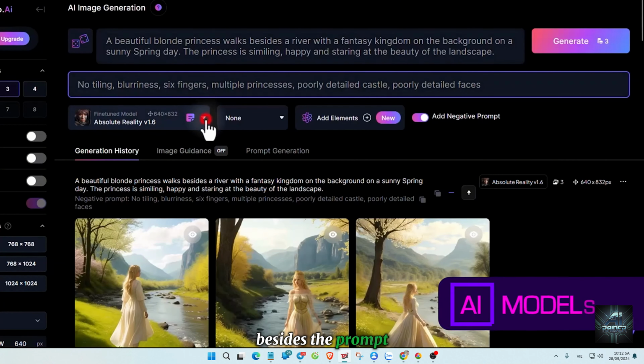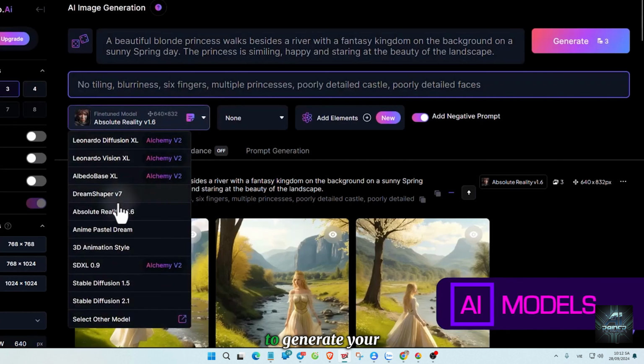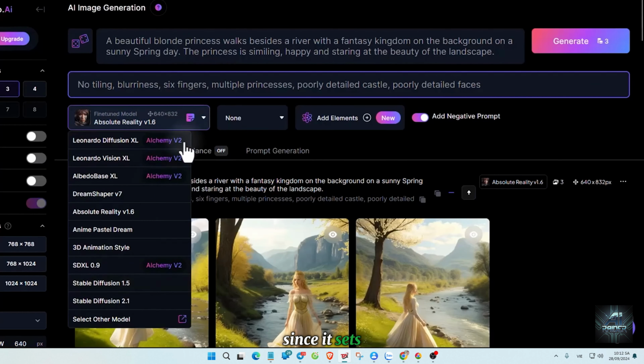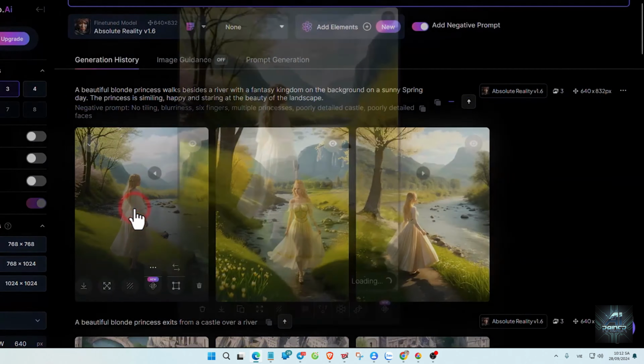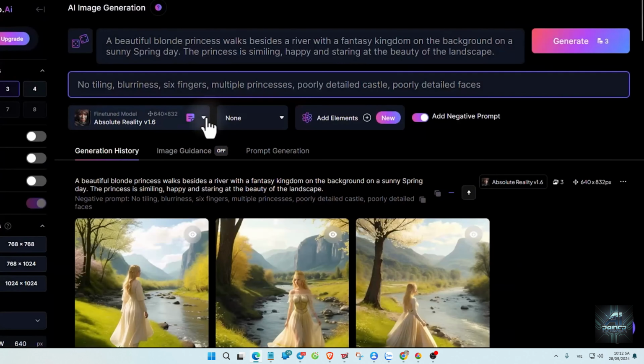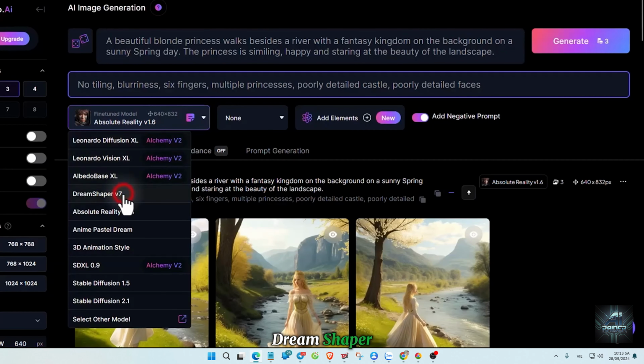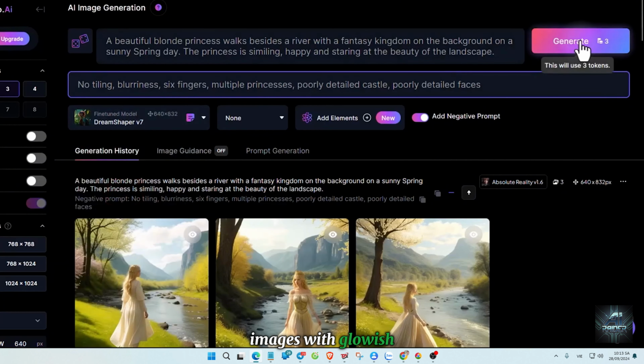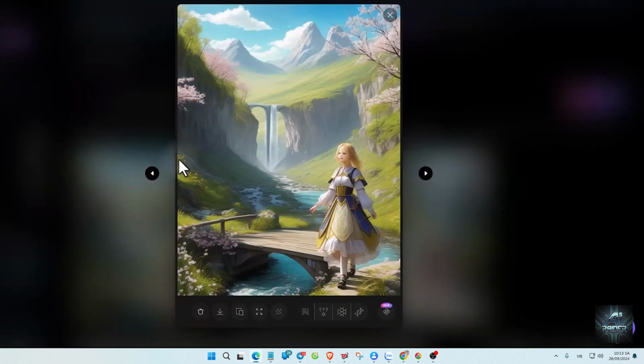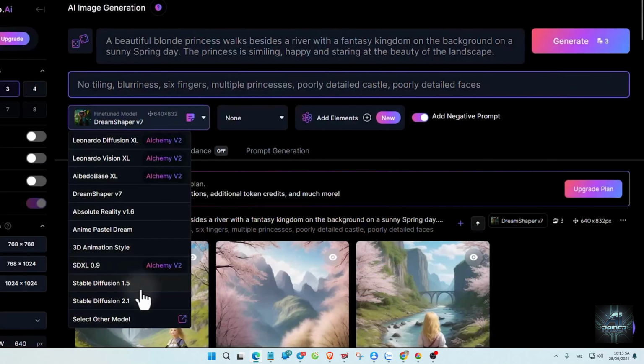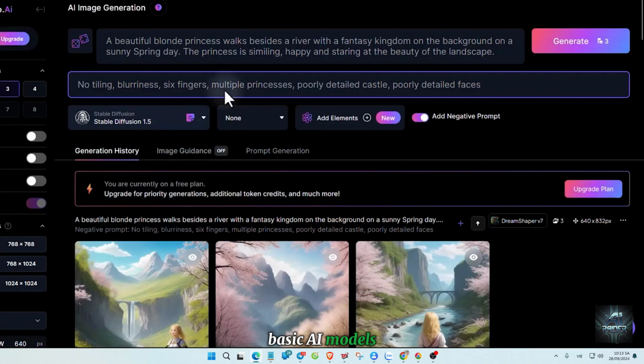Besides the prompt, the AI model is also important to generate your image, since it sets the basic graphic style to use. For example, you may choose Absolute Reality to generate real-like images, or switch to Dream Shaper to generate dreamy images with glowish colors. Stable Diffusion is one of the basic AI models to use.